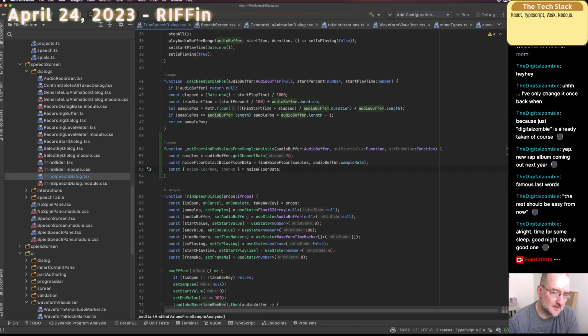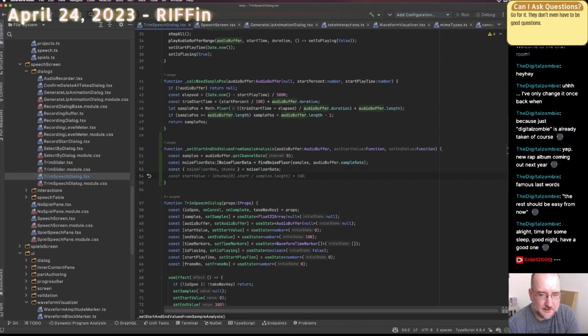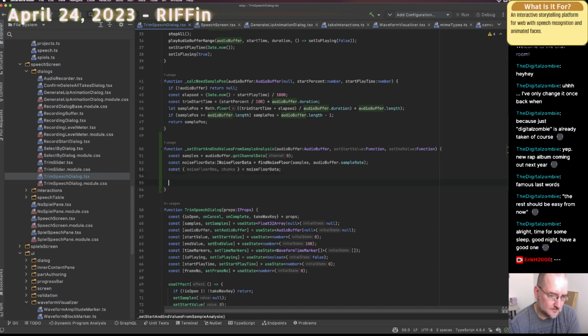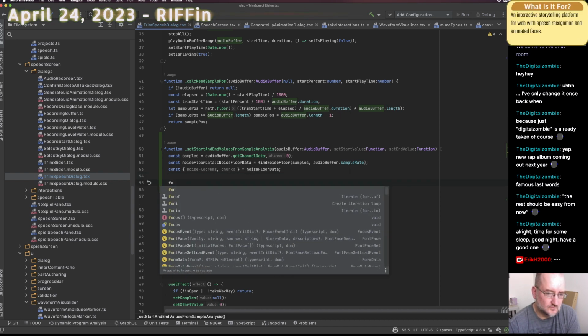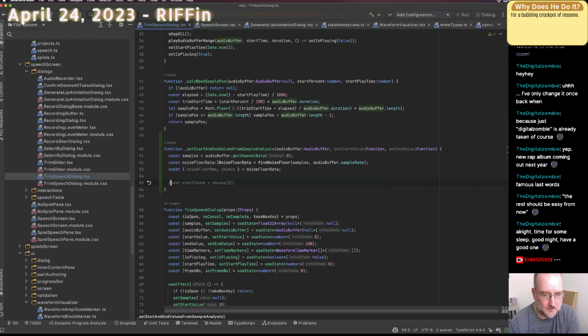Okay. So then we go through each chunk. Find first chunk that is above the noise floor.